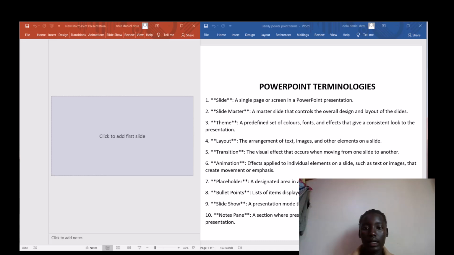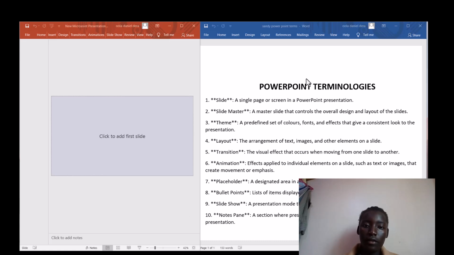When we look at the PowerPoint terminologies, we want to make them in the easiest way possible. So we have placed the terms using Microsoft Word. We have written them in Microsoft Word so that you can read them, then share them in the Microsoft presentation beside.